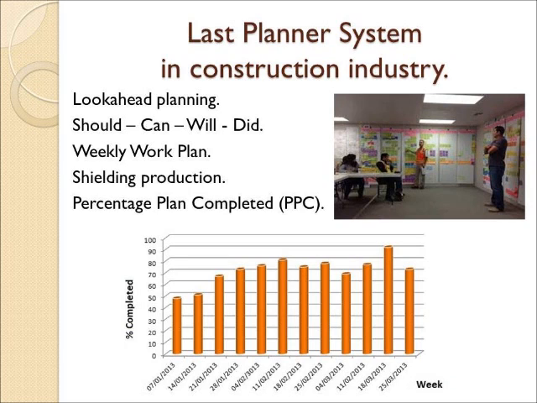Weekly work plan is a schedule for engineers, where for a specific week they commit to what they are going to do and what they are going to prepare in the next couple of weeks to keep the project on schedule. Scheduling production is an alternative strategy used in the master schedule. It is a solution to use a prepared task when we can finish another one on a specific day. The idea is to keep the schedule on time. PPC is a measuring tool presenting the percentage of planned tasks completed in a specific week.